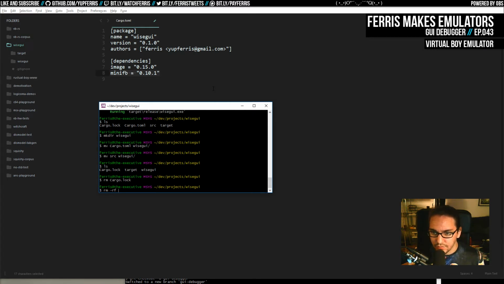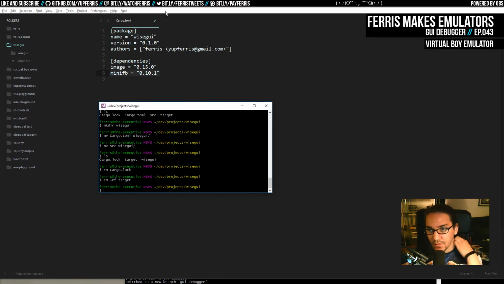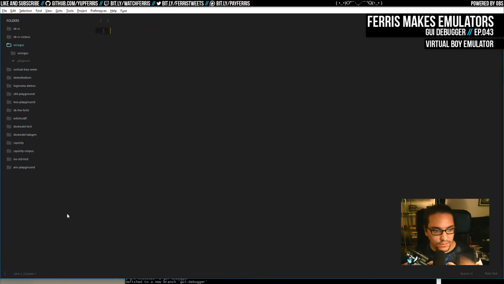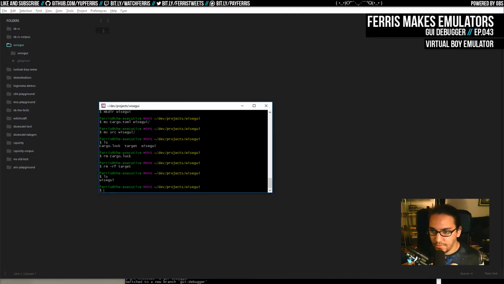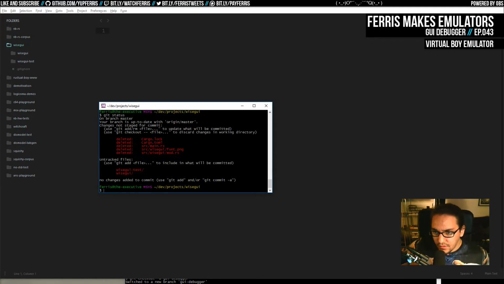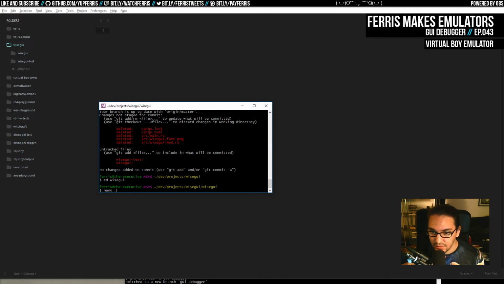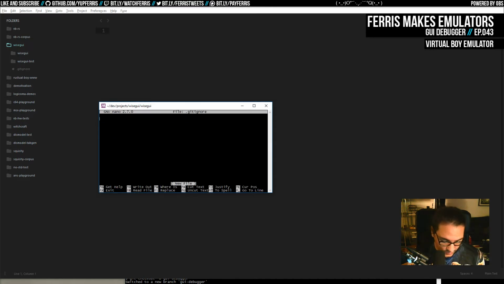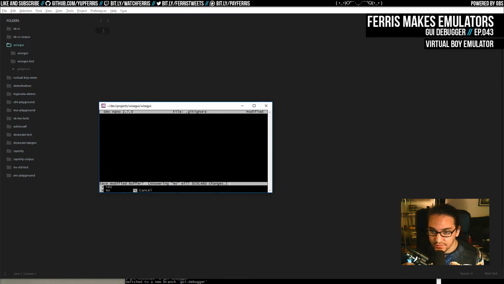That, and we'll remove target. I think we're okay there. And then we'll just do cargo new --bin test, or wiseguy-test. Yeah, that looks about right. I'm also going to cd into wiseguy and add a gitignore here. Actually, we'll do this on the root's gitignore.